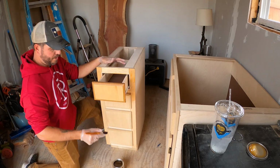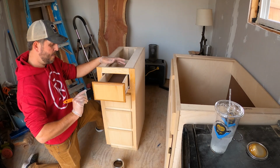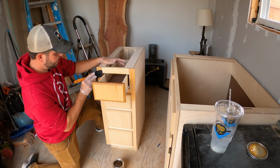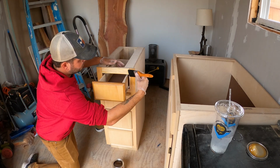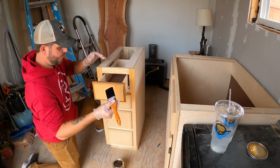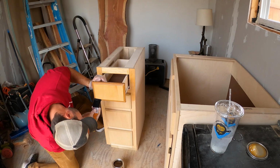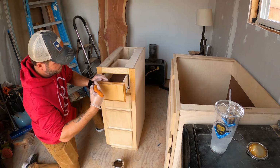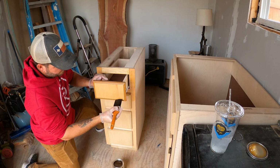I'm probably not going to end up doing the inside of the drawers, just the edges here, and then I'll close it back up. If I get some on the inside, it's not a big deal. Trying to let it soak in as much as possible.